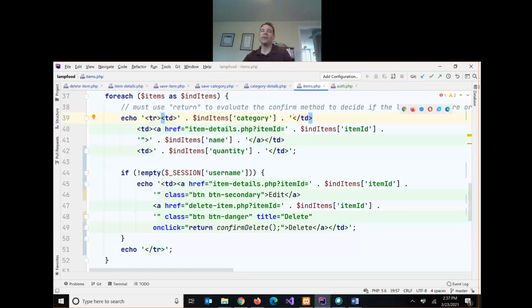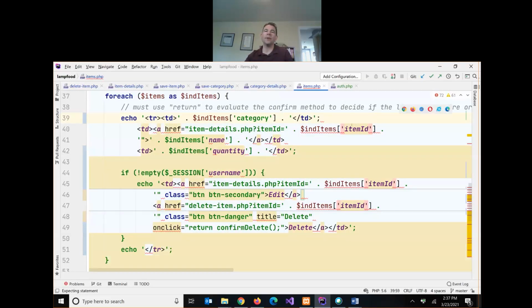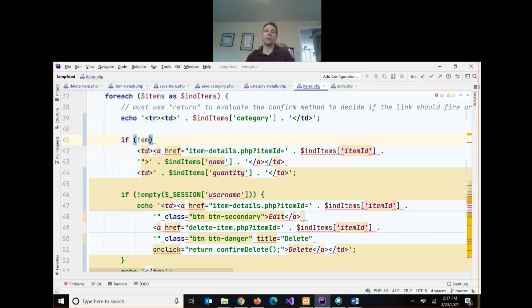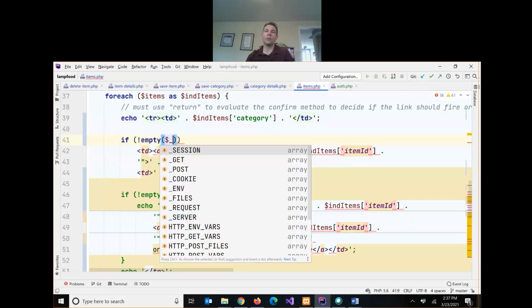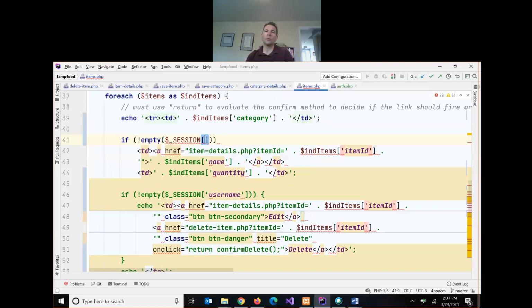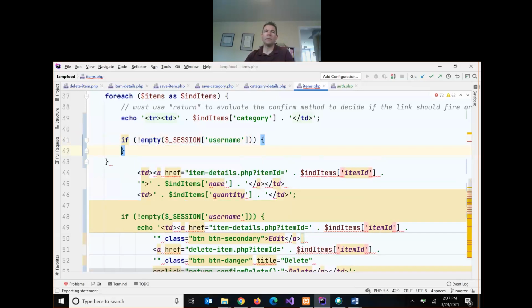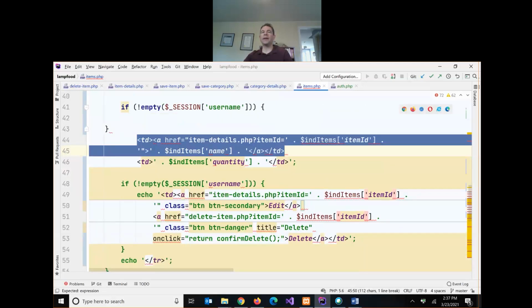So after my first column here on line 1, again, I'm going to end my echo statement. So I'm going to take this column, the second column that has a link and prints the item name.